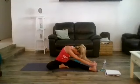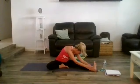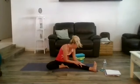Two more deep breaths here. Release wherever you're holding on to and slowly come back up, taking your time. Back to the center, pausing for a moment. If you want to bring both of your legs back out in front of you, wiggle them out again. Any movement that you need to make here, we'll be coming on to our backs next. So anything that you need to do before you get there.